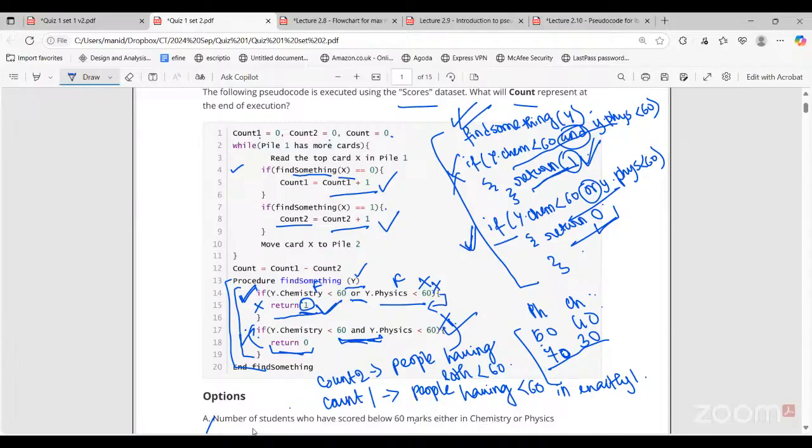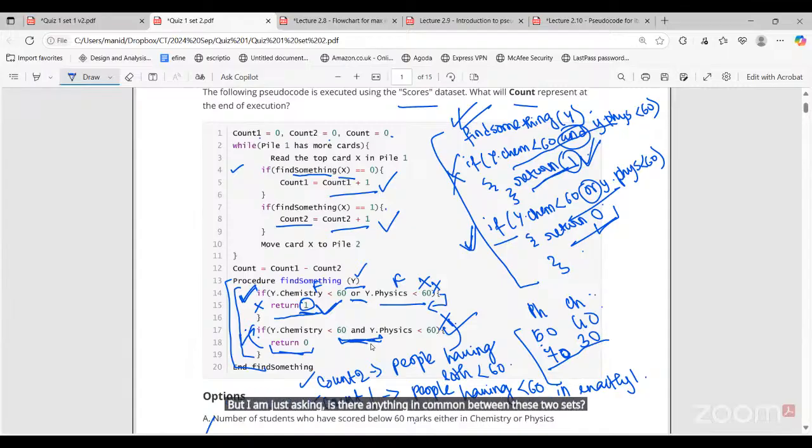So now if I do count 1 minus count 2, what will be there? Is there any intersection between these two sets? Anything in common between these two sets? Students: Yes, ma'am. No, ma'am. First tell me. This count 1 and count 2, whatever it is. Okay. I don't know what is count 1, what is count 2. But I am just asking, is there anything in common between these two sets?